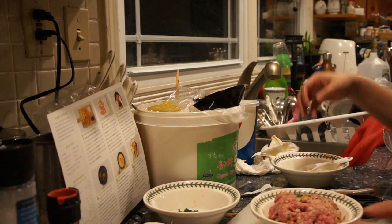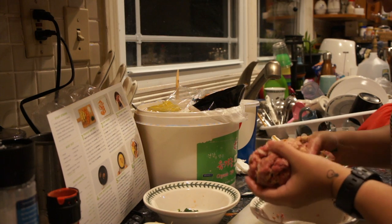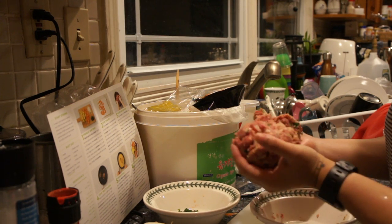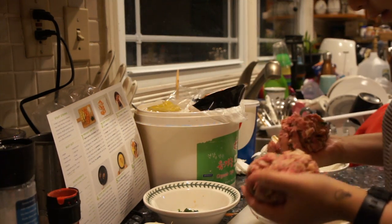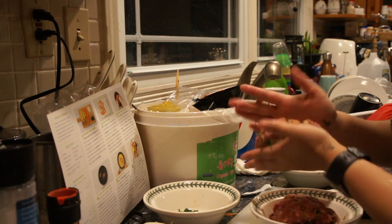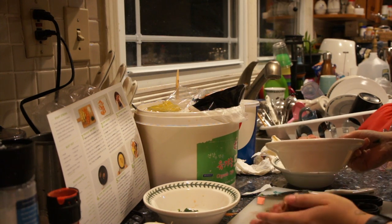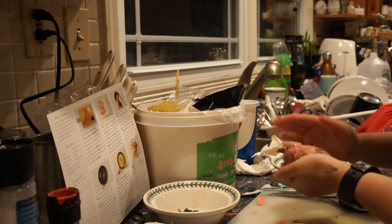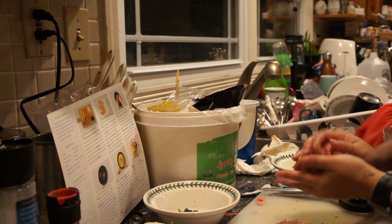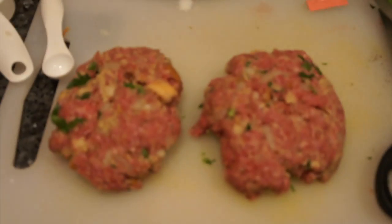That's done. And then it says shape into 2 1-inch loaves. Now, I think this is good enough. So, put that there. So there are my 2 1-inch thick loaves.